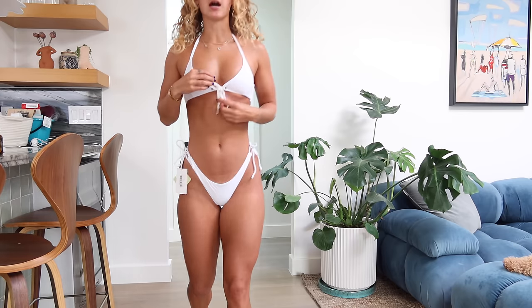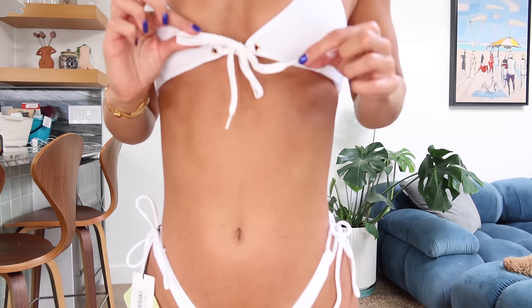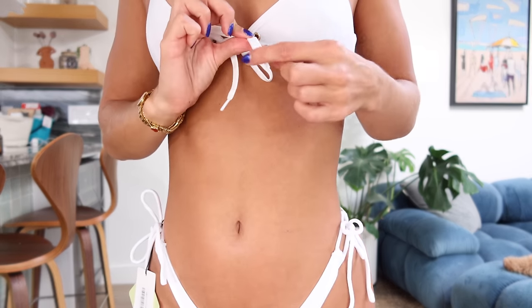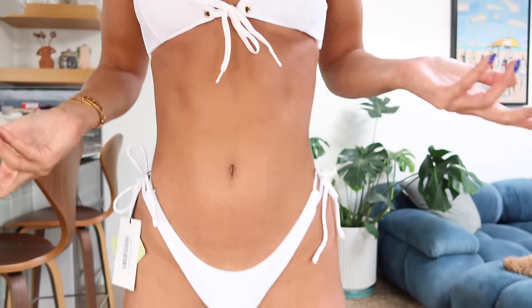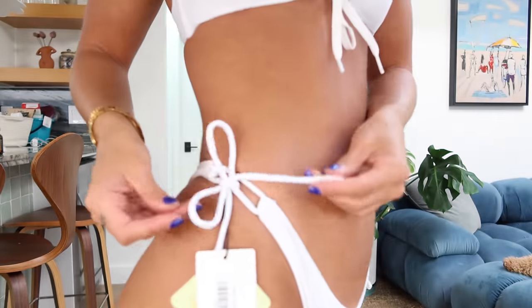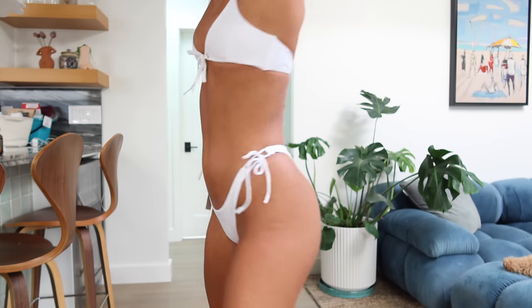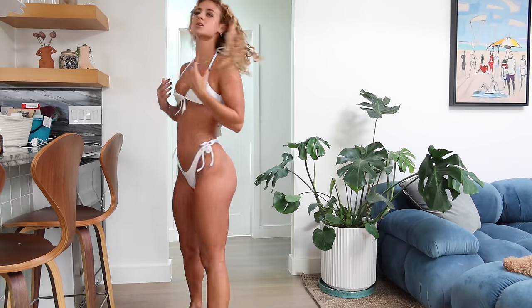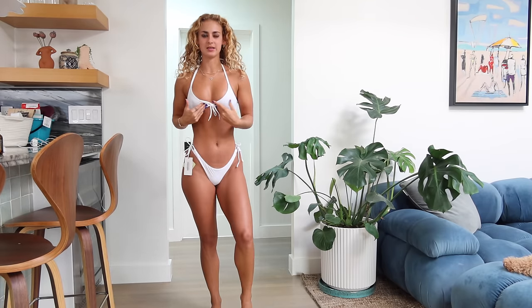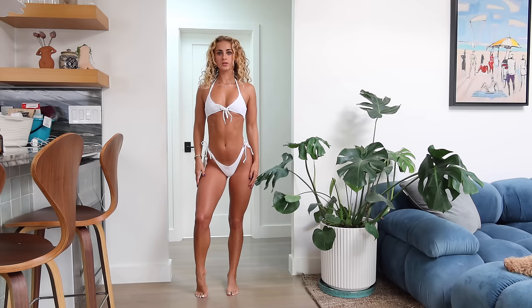The only issue with the tie on this one for me is that this tie is a shoelace. Like, it's literally cottony, with the little aglet at the end, like a literal shoelace, whereas these ones are like the swim fabric. And then the one behind the neck back here is also swim fabric. So I just wish this tie in the front had been a traditional swim fabric instead of the shoelace.